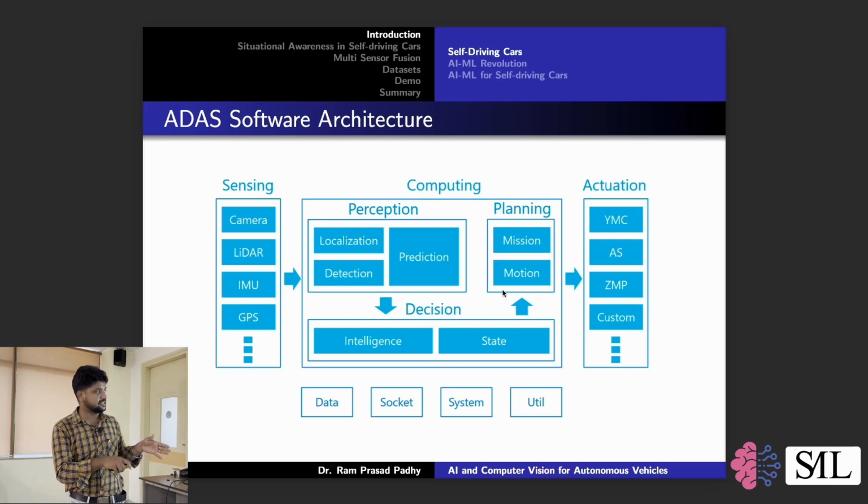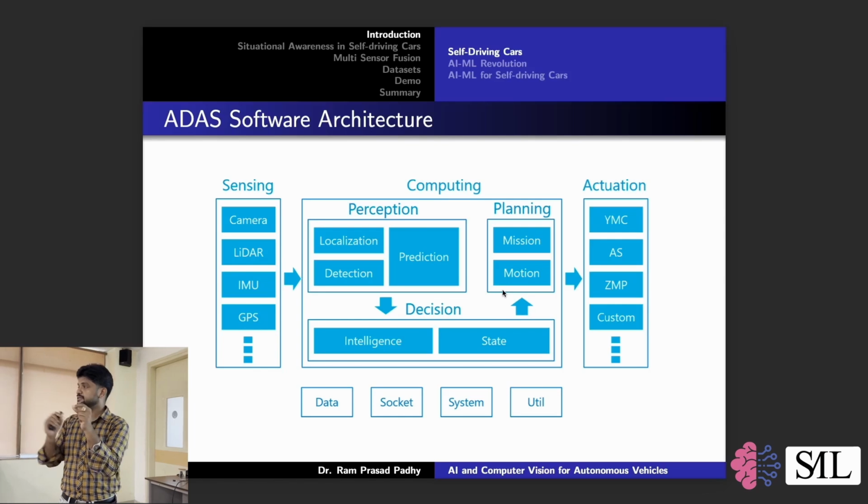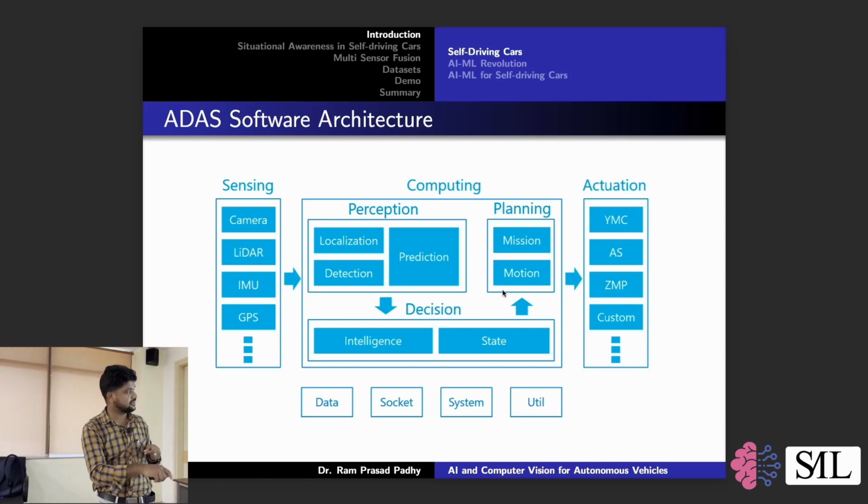Then comes the decision, that is where AI algorithms come into the picture. Once you detect and predict and everything you did, how will you use your intelligence to change the state of the vehicle from one state to the other such that no critical scenario can happen? Okay. So the vehicle would be in some state. Now once it detects everything and predicts the trajectories, how the vehicle would move from one place to the other, that state change should happen. Right? So that is where the autonomous vehicle will take the decision. What should be the go-to path for it so that the critical scenario will not happen in future. Right?